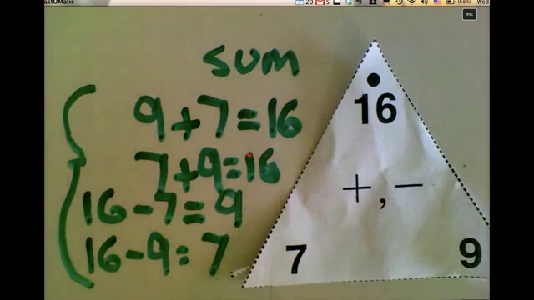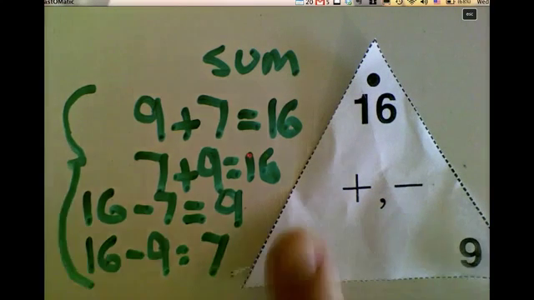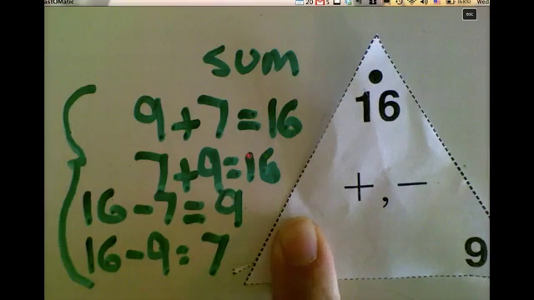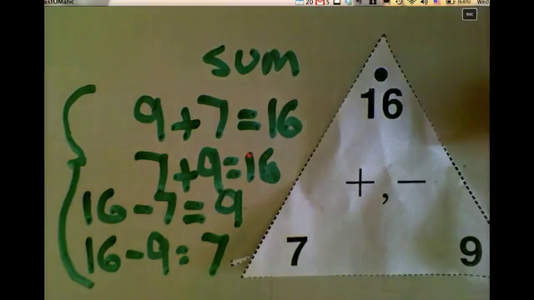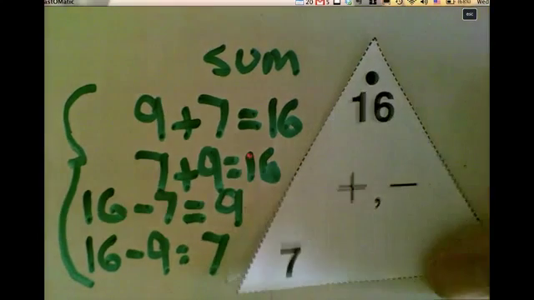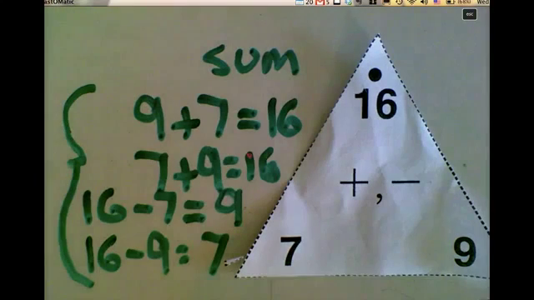If they get really good, it doesn't matter. Just pick up each triangle by a corner, and they should say, that's subtraction, 16 minus 9. That's addition, subtraction. Just keep picking it up by different corners, and they should get pretty good at it after a while. So it's a new twist on the old flashcard, but they seem to work pretty well.